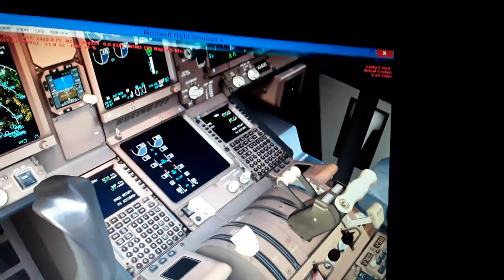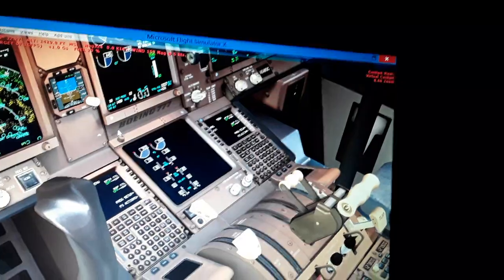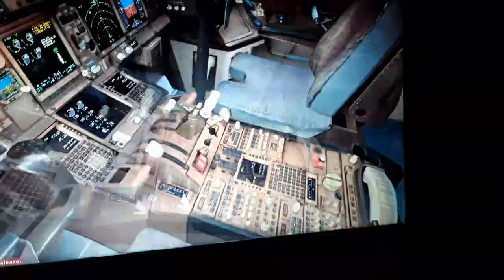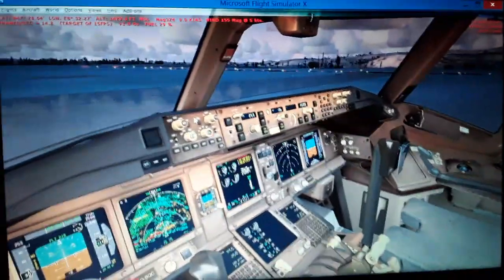So this is the general beginning management of the engines. You can see the thrust levers here, so we can activate the thrust. So we use the thrust levers.